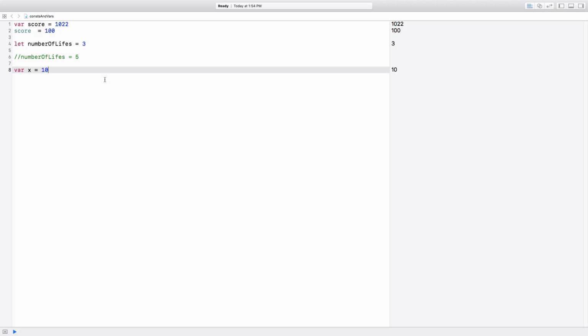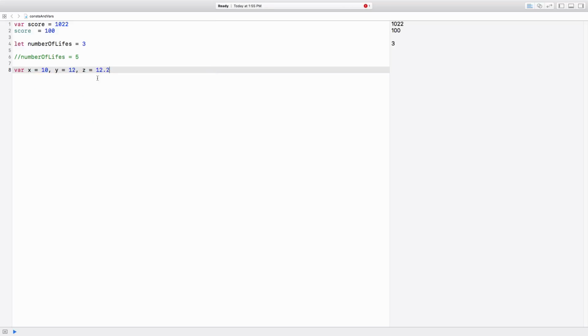Now you can define your constants and variables in one line as well. For example, x equals 10, y is going to be 12, and let's say z is going to be equal to 12.2. Oops, you have to put a space out there. Let me show you what Swift tells you. Okay, that's it.